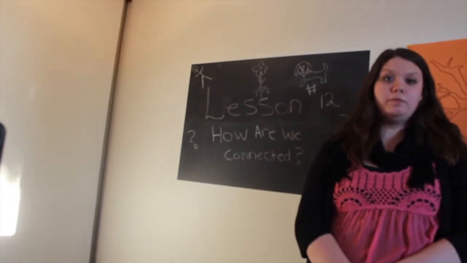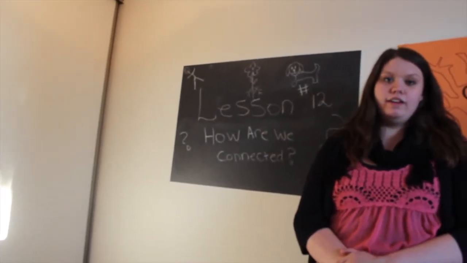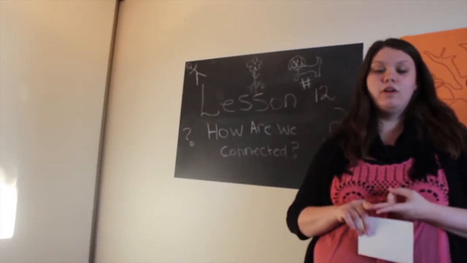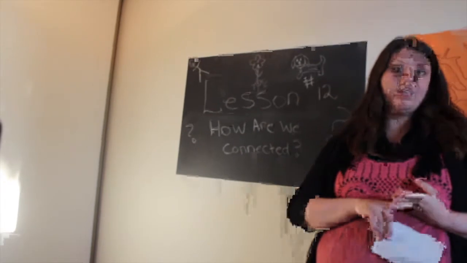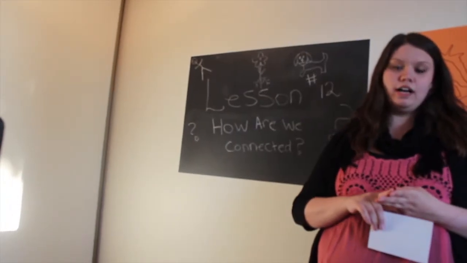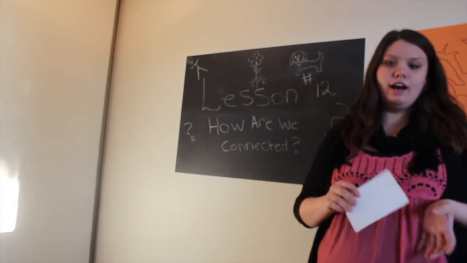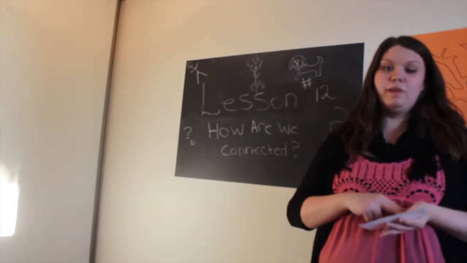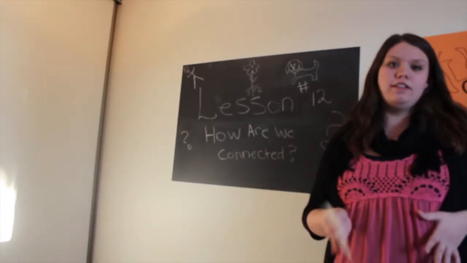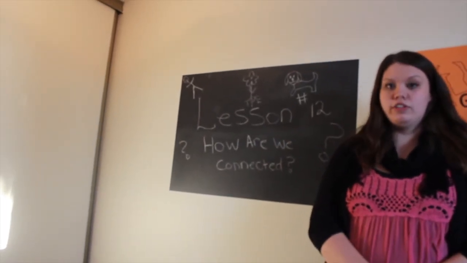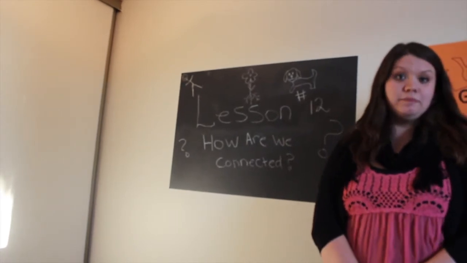After that, they will be asked to create their own habitat. So they will pick either a human, an animal, or a plant, and they will draw that in their science journals, and then they will create an environment that tends to their needs. And this includes other animals, plants, and humans. And after all the lessons are done, they're going to be assessed on all of their journal entries that we have done in the whole entire unit.